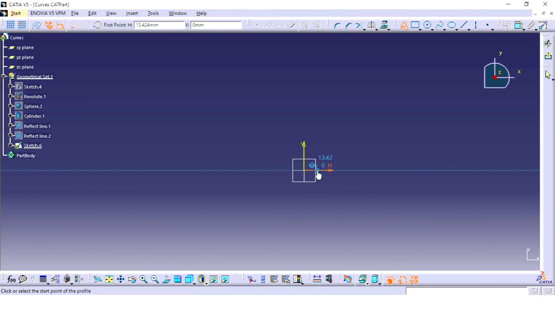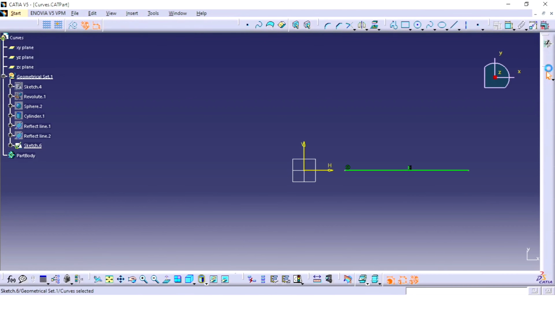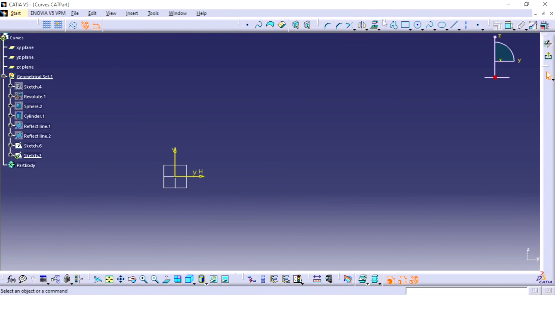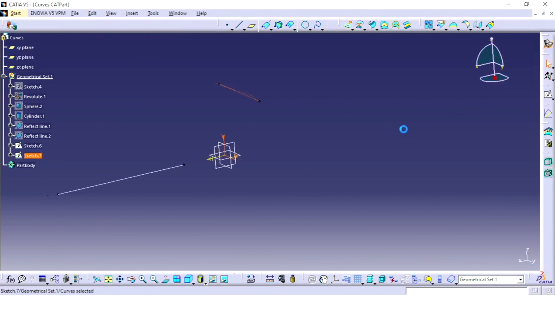I have created one line on this plane, xy plane, and I will create another line here.